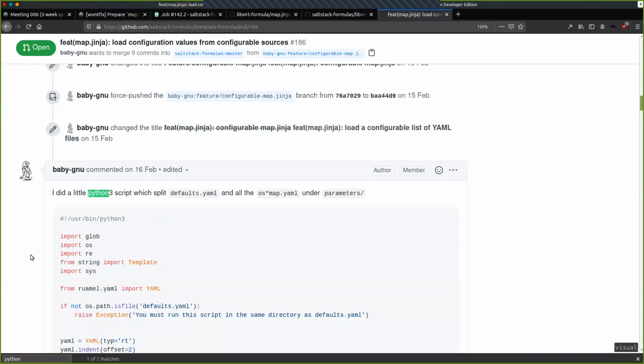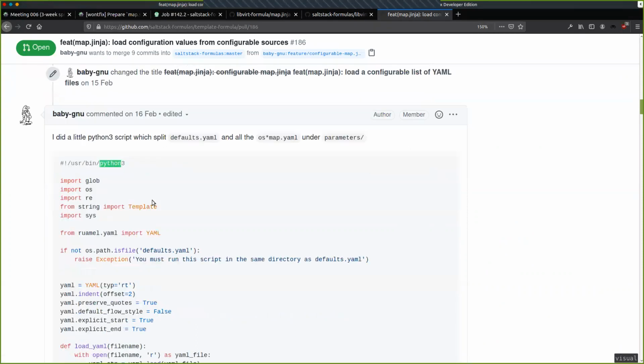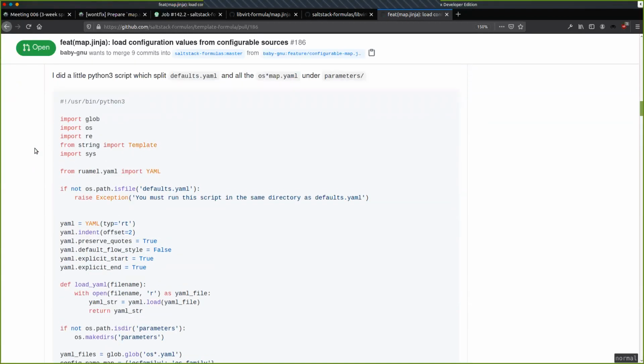So Javier, you're saying being able to select a map.jinja to use, basically either use the new one or the old one. Is that what you're saying? This is it here. Yeah, my thinking is people coming to use formulas at the moment, using the template is more complex than the usual documentation in Salt.